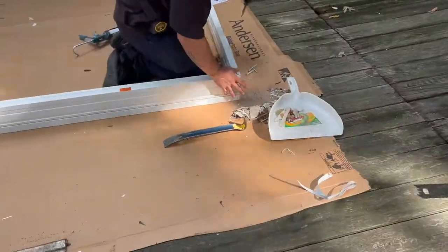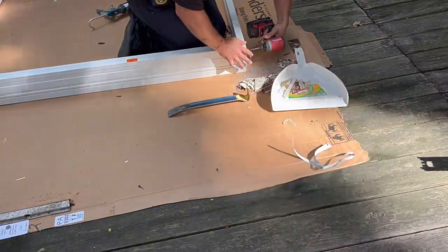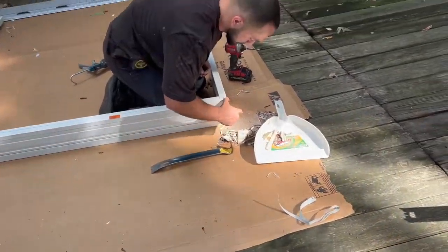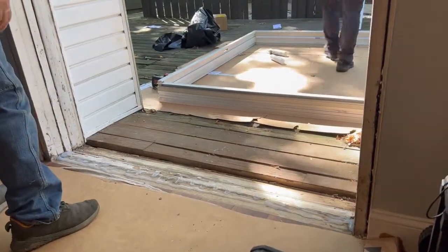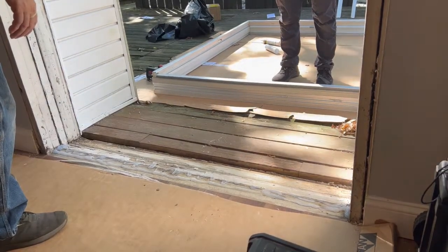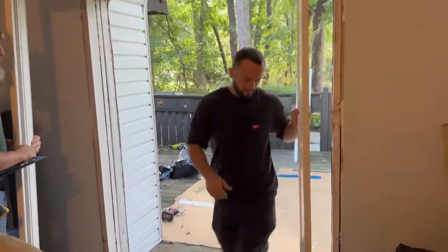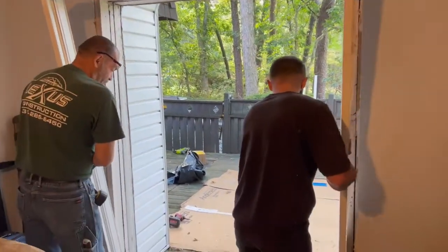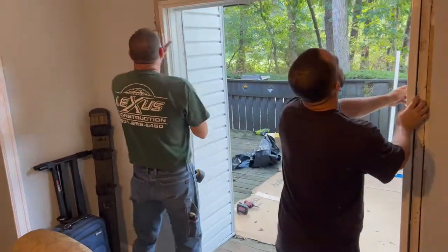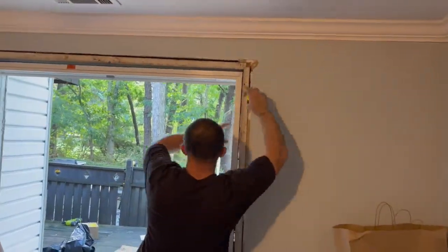Overall, the process was fairly easy. We really didn't have any complications, but let me go over the pricing. Because the doors had to be slightly customized to the specific cutout in our home, the doors were about $2,000, and that came with the frame. It came with the two sliding doors as well as a screen door, and the door had a lock on it. The installation was also about $2,000 for these men to come in.